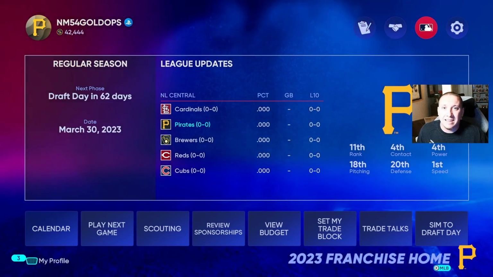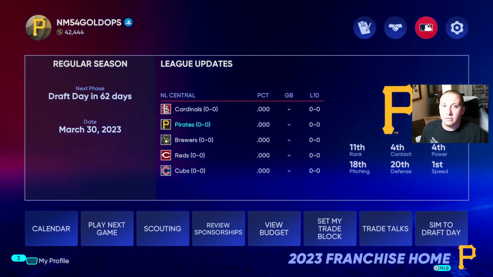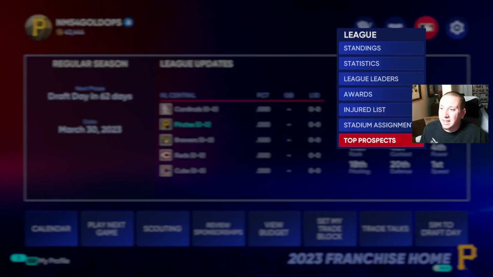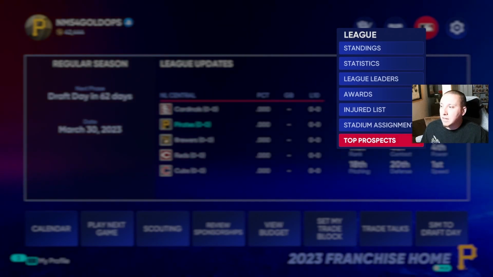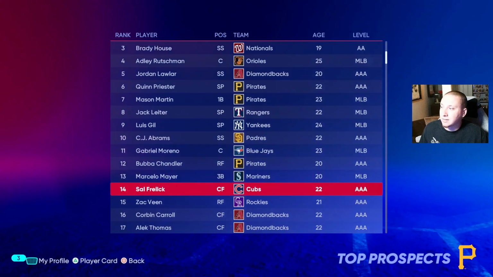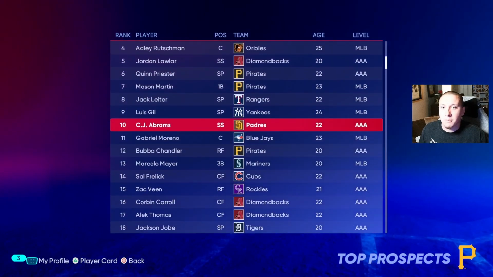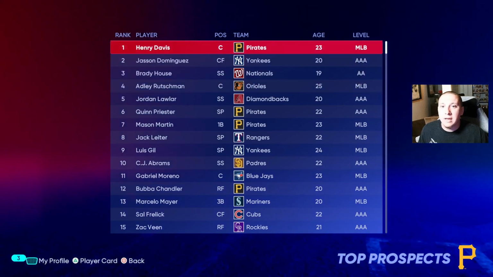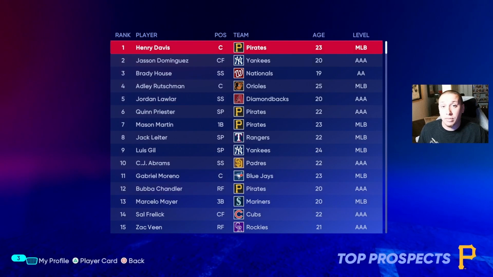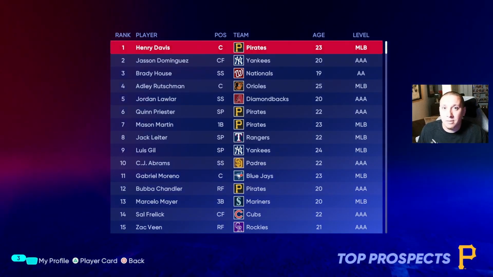In order to get there, we scroll over 2 times to the right to get to this logo. We're going to click on it and go down to top prospects. When we get to top prospects, it's going to show us a list of all the top prospects within the league. Obviously, we have quite a few on here because we've done a really good job of developing our team to this point, but this gives us a really good idea that we can then cross-reference with our roster for you guys to take a look at when players are getting called up to the major leagues.